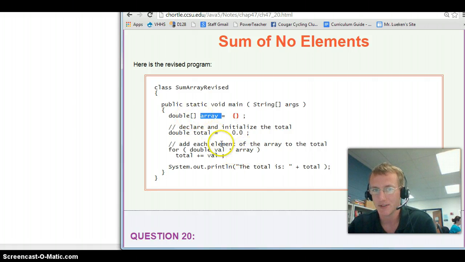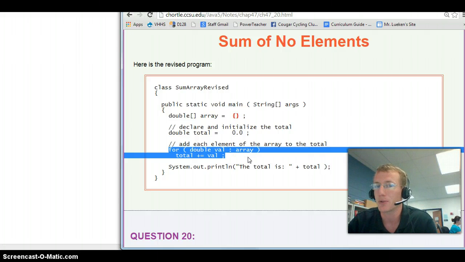Array is the name of this array, and our total is equal to our total plus whatever additional item from our array. Now notice that an enhanced for loop or a regular for loop, if only one line of code, does not need the curly brackets.